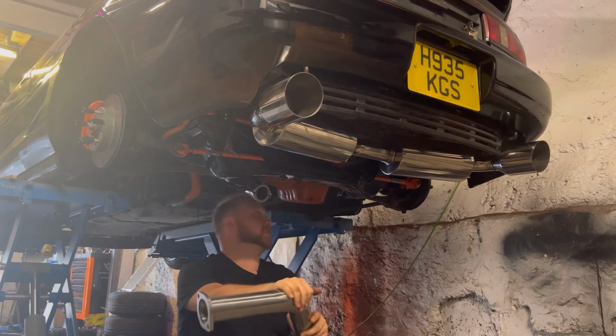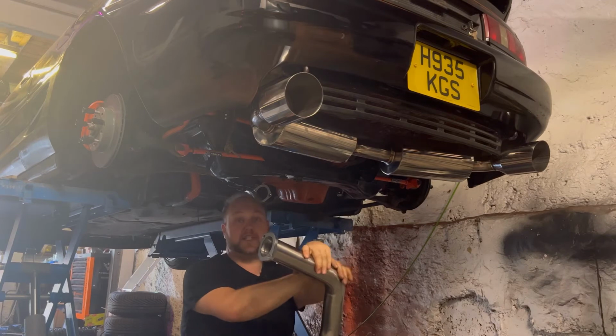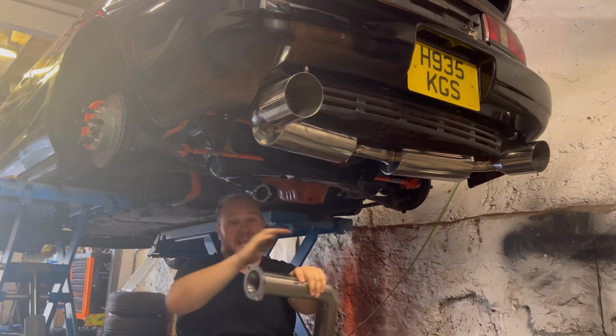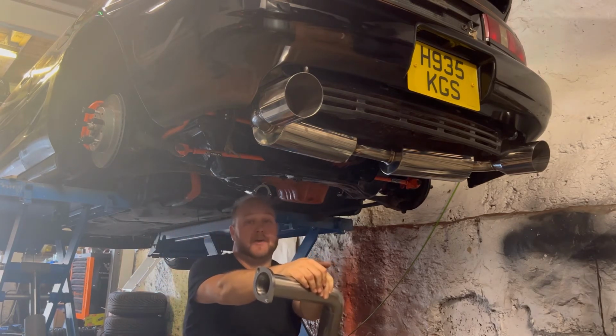But what I really want to do is just finish off buttoning up everything under here. I've got a couple of suspension arms which need redoing, and I also need to replace this bent suspension arm here, which I mentioned earlier. Then pretty much everything underneath here is all done, which means we can then concentrate on plumbing everything up top.